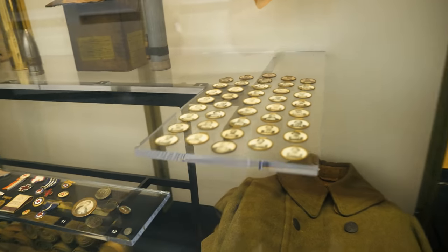In World War I we are also going to see a changing role for African Americans. Here we're looking at a tunic from a man who was in the medical corps of the 92nd Infantry Division, and they adopted the buffalo as their insignia. While they used the buffalo insignia, the buffalo soldiers were actually from the 9th and 10th Cavalry and the 24th and 25th Infantry in the West. Here we can see a yard-long photo of one of these African American units, and here is another tunic from the 369th Infantry Regiment of the 93rd Division, nicknamed the Black Rattlers, identifiable by the coiled rattlesnake on the shoulder patch.